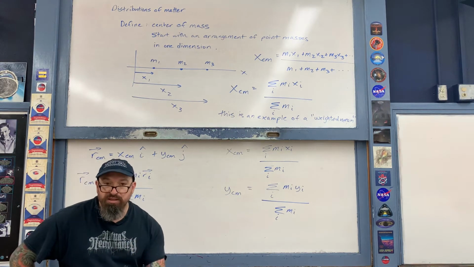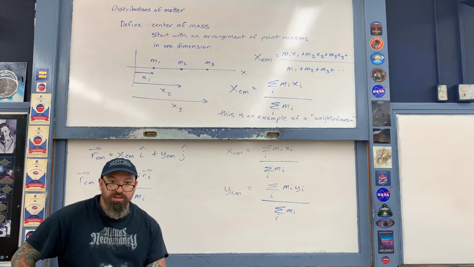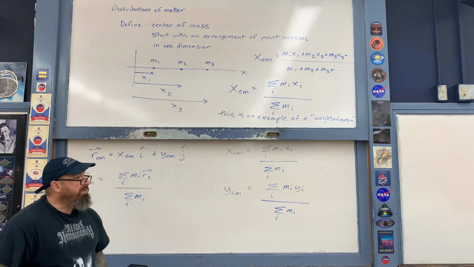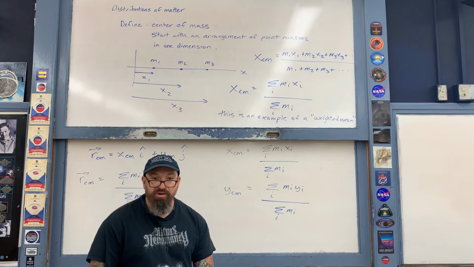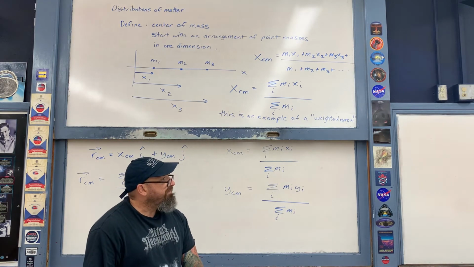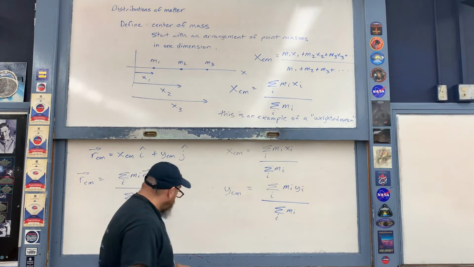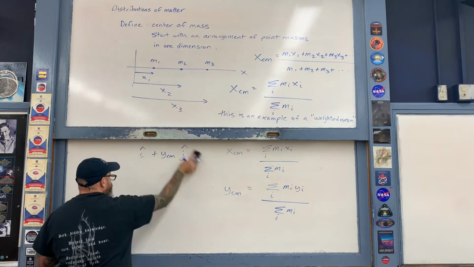Okay, now let's immediately take a look at an example involving an arrangement of point masses in two dimensions. As you'll see, finding the position of the center of mass is trivial. Okay, let me go ahead and read the problem to you, copy it down into your notes, and there's a simple diagram that goes along with it. It says, find the center of mass of an arrangement of identical point masses that are arranged in the following manner. Okay, let me go ahead and erase all of this and then draw the diagram associated with our problem.